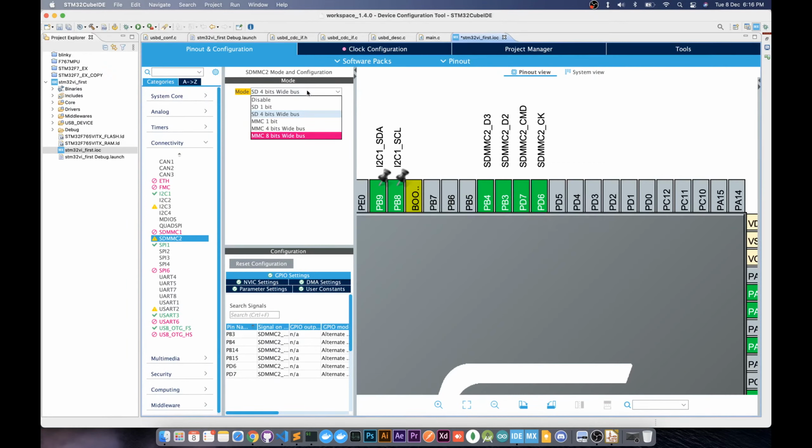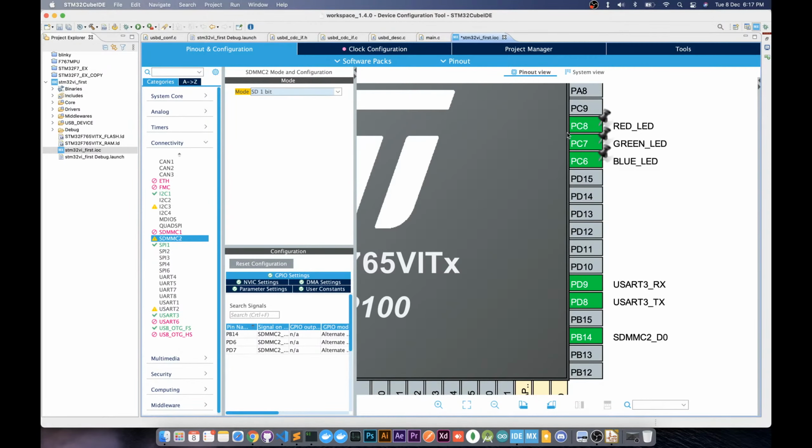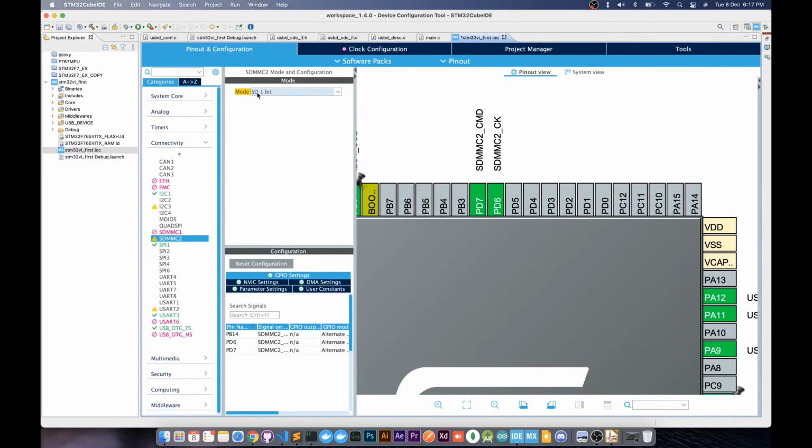It will not be good to use a 1-bit bus since it's not a good idea. Okay, disable, let's disable it. And SDMMC pinouts.